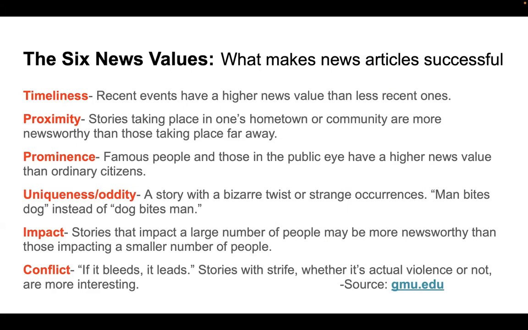Remember, news is about reporting or letting people know what is happening in the world around them. You will more or less not be concerned about who was the president of Nigeria in 2007, but you will be more concerned about the current president of Nigeria because you live in the present. So recent events have a higher news value than less recent events. The later the event, the more relevant it is.